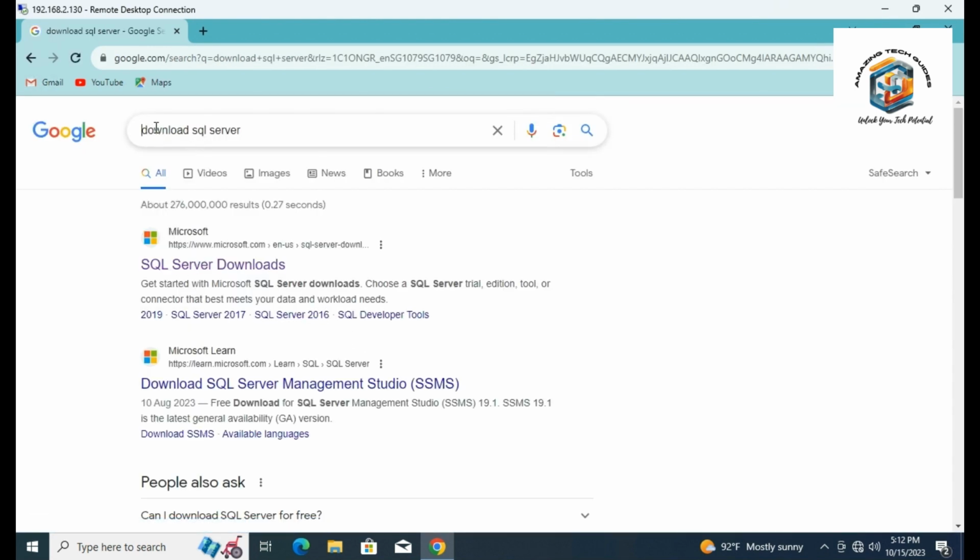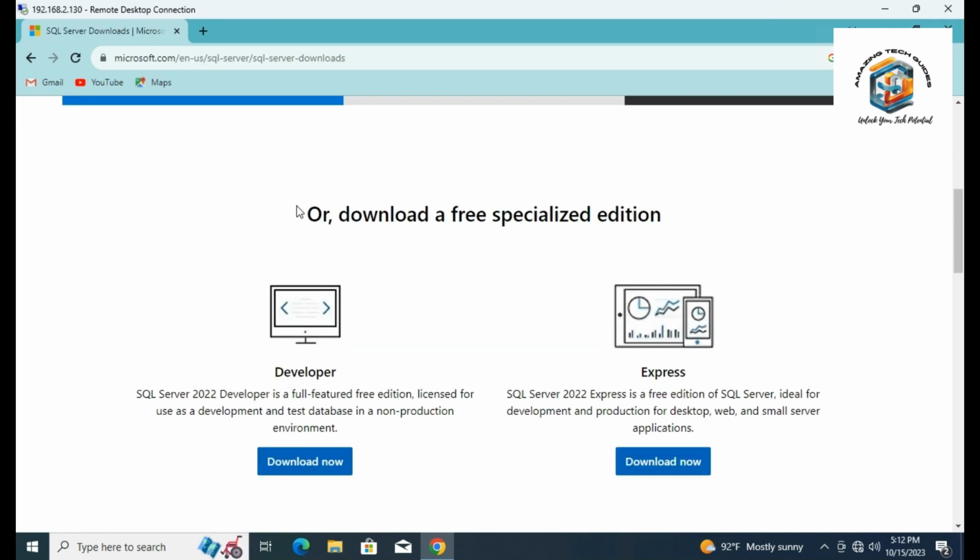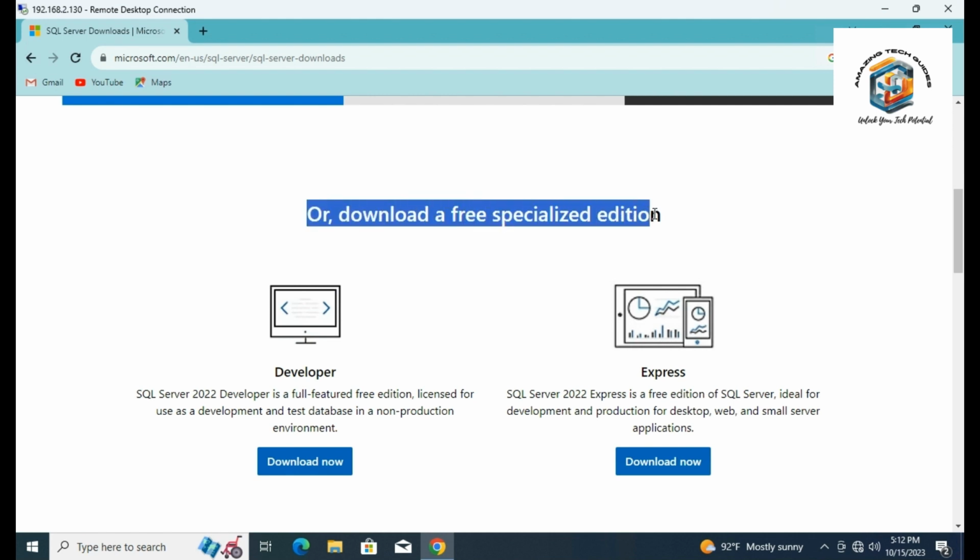First, open your web browser, for example Chrome or Edge, and search for Download SQL Server. Open the link from Microsoft. Scroll down until you see Specialized Edition. There are two, which are Developer and Express. We are going to select the Developer Edition by clicking the Download Now button.